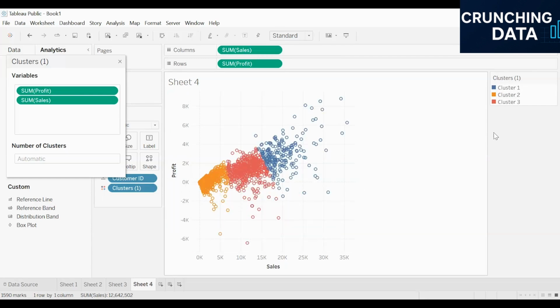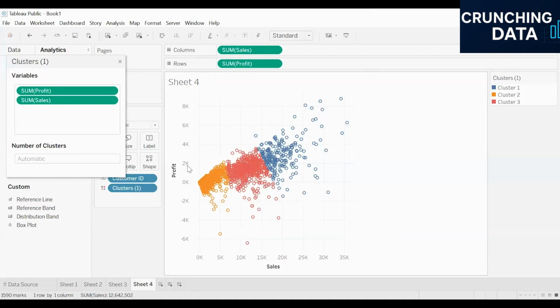And there are some other customers also in cluster 3 which are giving me loss. So I can then try to find out these customers and whatever things they have purchased, and then try to find out how I can take some profit out of them, because there are many customers who have given me loss and they belong to every cluster. Even though they have given me high sales, they are still giving me a good amount of loss over here. So let's say if I talk about this customer, this has given me a good amount of sales over here, but still it is a loss giving customer.